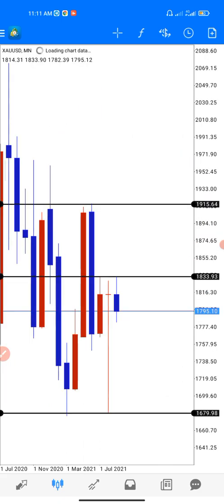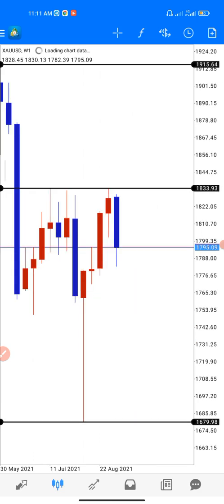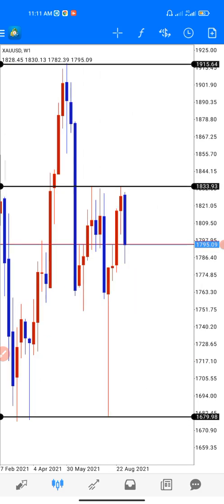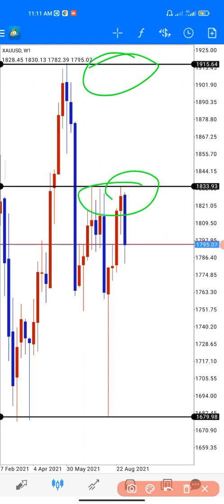Remember, from the monthly we marked these two, and from the weekly we didn't mark anything other than this high that is here, because we already see the direction from the monthly that the market is currently in a high and it's pushing down. But what is causing this rejection currently?